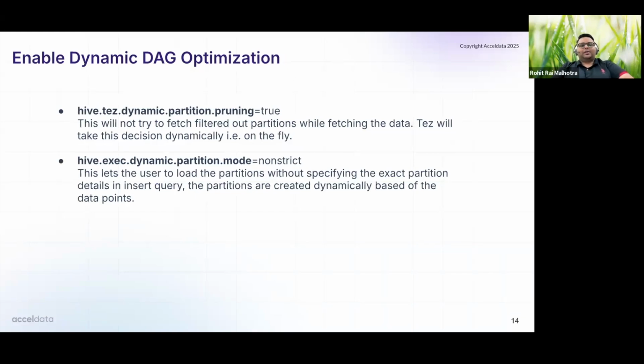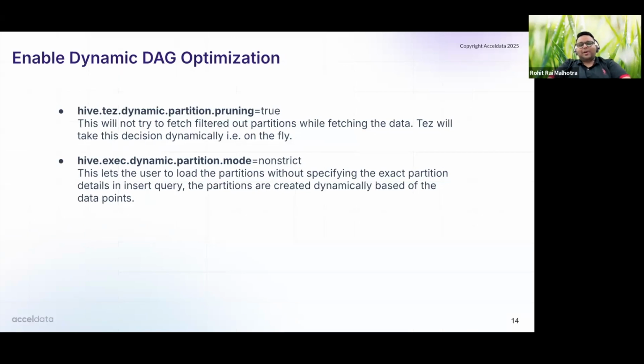Now, another part of query optimization from the Tez side is enable dynamic DAG optimizations. There are a lot of properties in this section. I would not cover all of them, but these are the two most commonly used and also most commonly edited by the developers or admins. So I'll focus on these two.